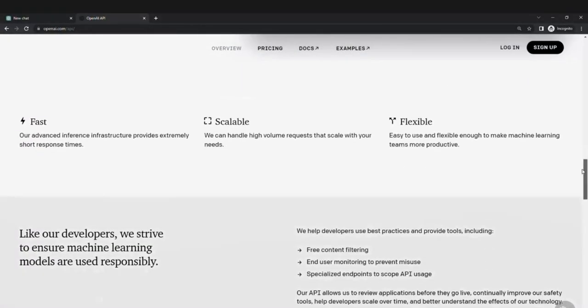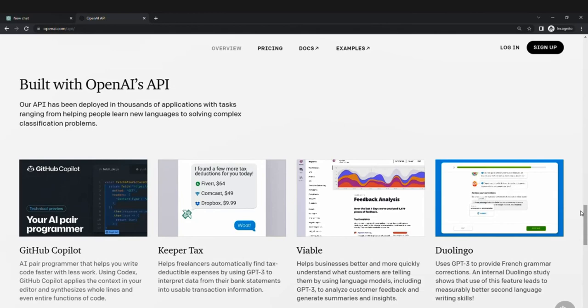If you scroll down, you've got some getting started and documentation here, and some examples of what you could do. All the way down at the bottom, you'll also see some very popular applications that have been built with these APIs, things like GitHub's Copilot product that helps you write code, and Duolingo for language translation. So ChatGPT itself is pretty cool and all, but to really harness the power of this generative AI, these APIs are where it's at. So let's look at some specific ways that you could apply these.